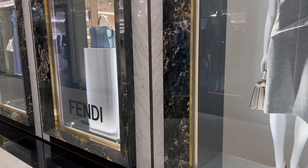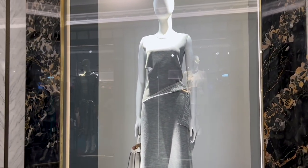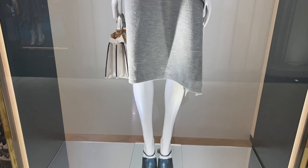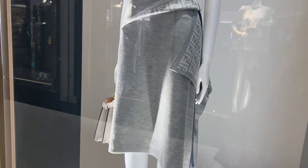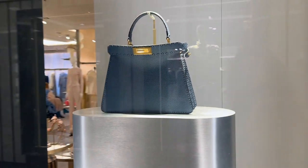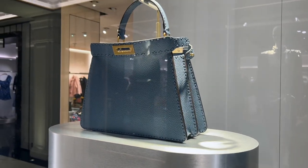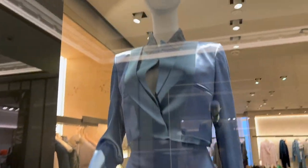Guys, before I head off, as I said, this is a quick little video for this week, but this is Fendi's window. I do like the athleisure wear, look at that. Grey marl, jersey dress, sorry for the reflection, love that. Let's see what's in the main window, stunning. Like a duck egg blue, if you can see it close up, with chocolate brown trim on the sides. And the Air Force blue here.